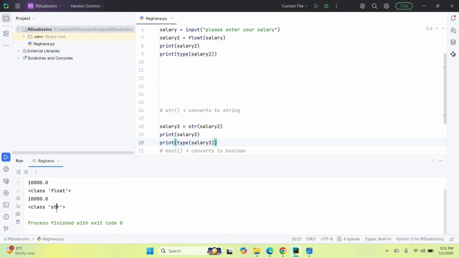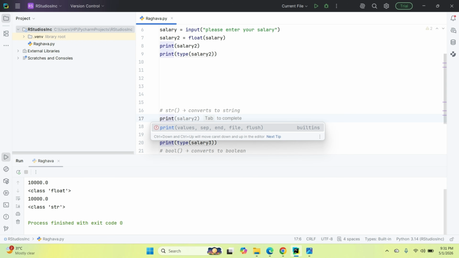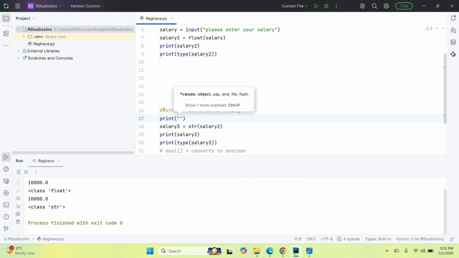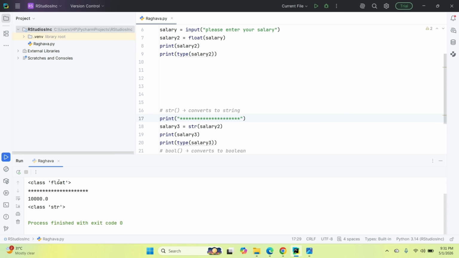You can see we converted float into string. Am I clear? For your understanding, let me print this one. Now let me run this file again. Please enter your salary, 10,000. You can see we have converted float into string successfully.